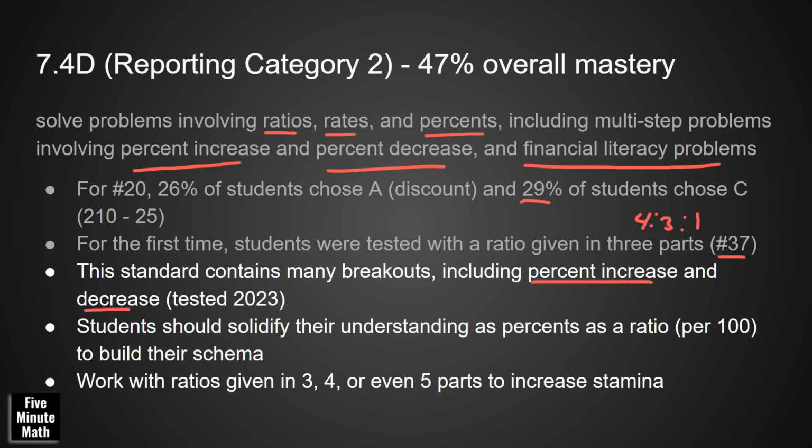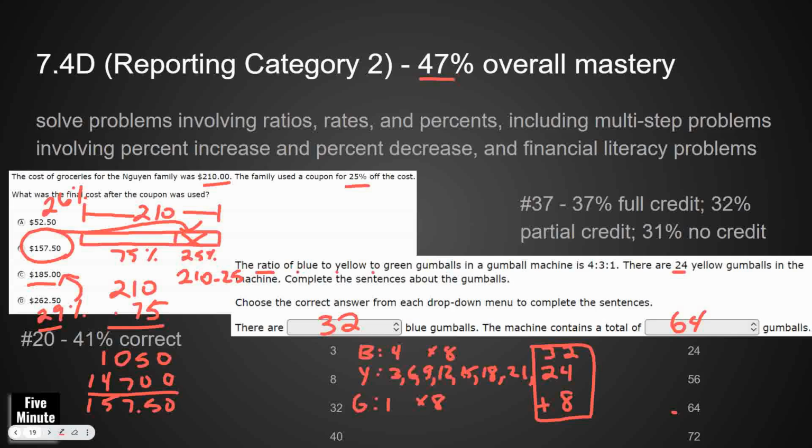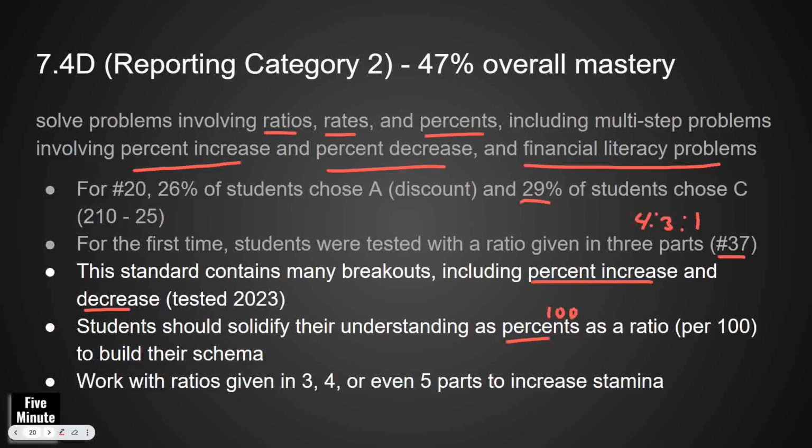Students definitely, if they can really come to solidify their understanding of percent as a ratio per 100, go back to that foundational vocabulary, percent: per 100, because a cent is 1/100th, right, per 100. That's going to help build their schema and understand what a percent increase, percent decrease is, and understand that 100 is kind of that magic number when we're dealing with percents, and that will help them, especially with this particular answer selection, knowing that you don't just take 210 and then subtract 25, because that's not 25. It's 25%, which means 25 out of 100.